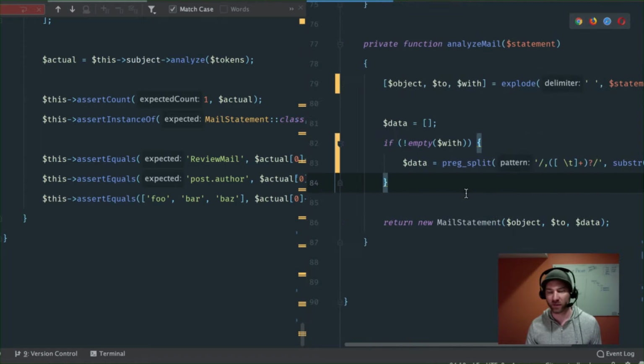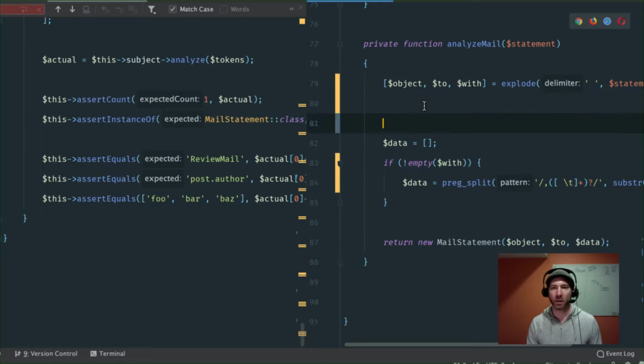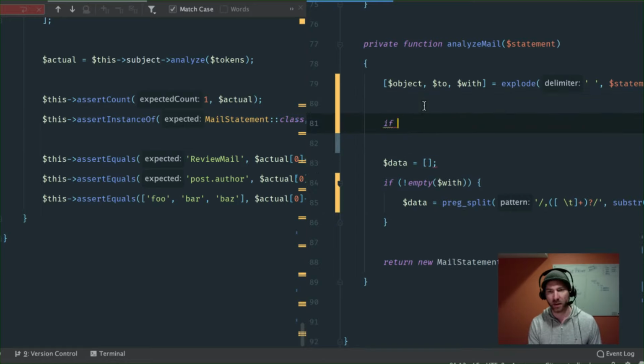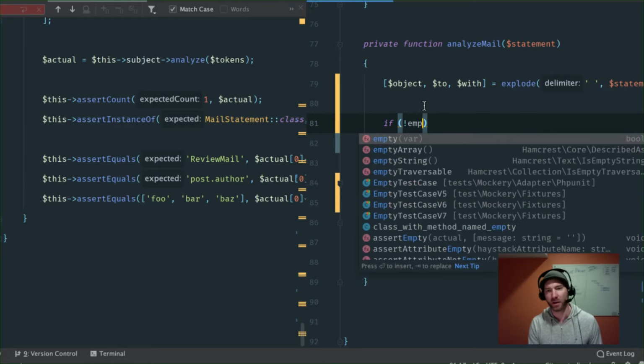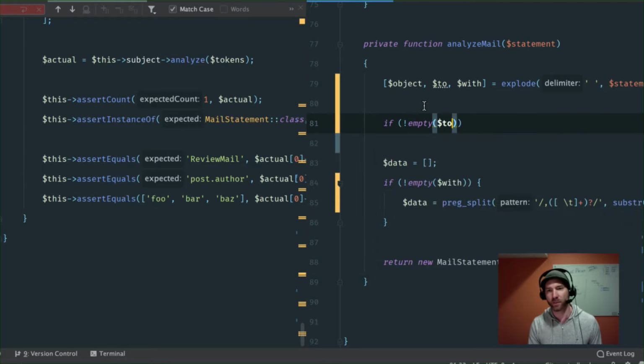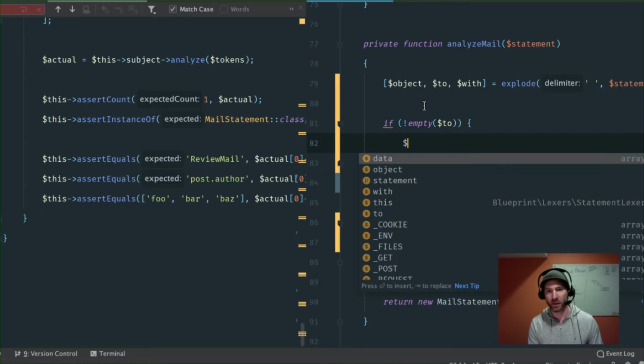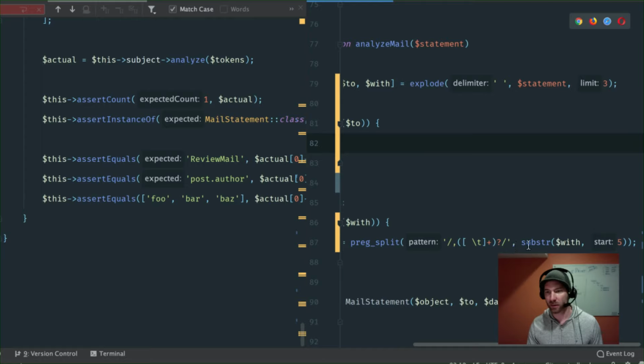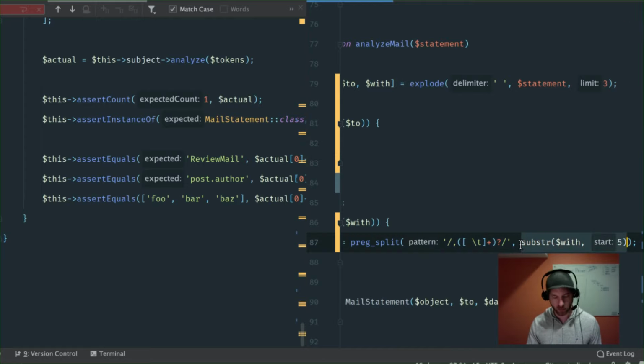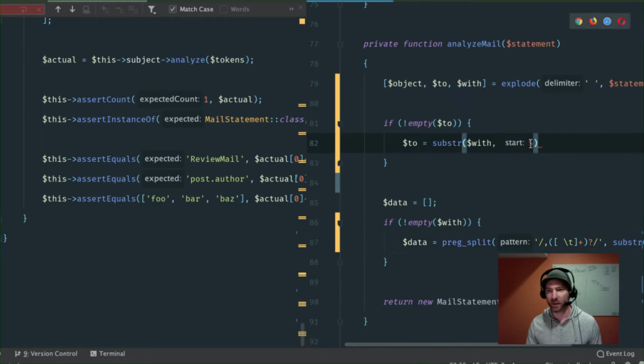In this case, the width is fine, data's fine, and then 2 is going to need to be done as well. So basically, if not empty 2, then 2 is really just going to get substringed to chop off the 2.